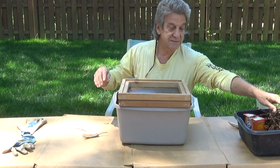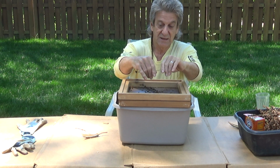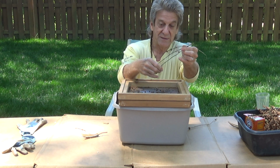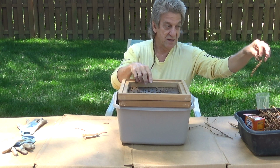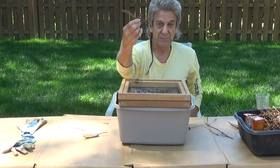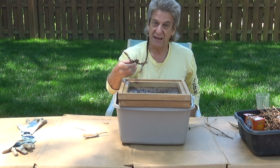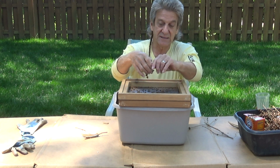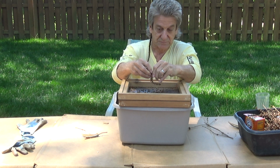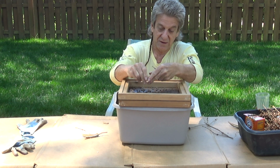Now, you have to let the basil plant go to seed, and these here are the little seed pods on the basil plant, and I'm just going to pull some of these off, but just so you can see, that's what the basil seeds look like when the basil plant goes to seed. The same thing happens with lettuce. It'll go to seed. You just have to let your plant go to seed and then collect the seed. I'm going to pull some more of these off here. And I think we probably got enough here.